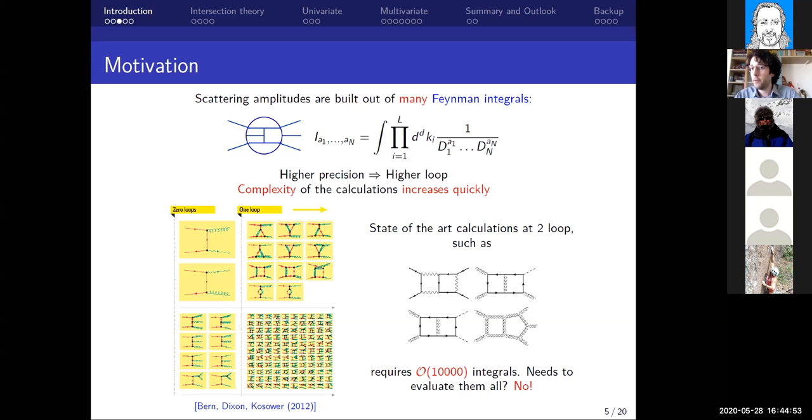As you can see from the picture here on the left hand side, the number of integrals that we need to compute at one loop for an amplitude greatly increases from the tree level case. This quickly brings us into an enhancement of the complexity of the calculation. Just to give some quantitative information, at two loops for W plus jet or three jet production, which are state-of-the-art calculations, we may require even 10,000 integrals to be computed.